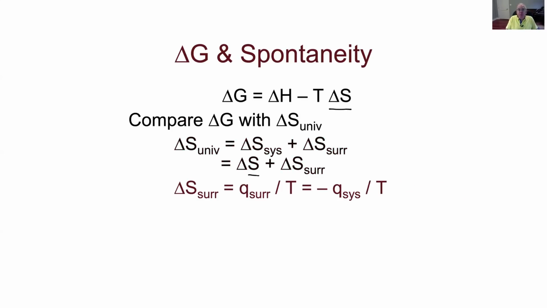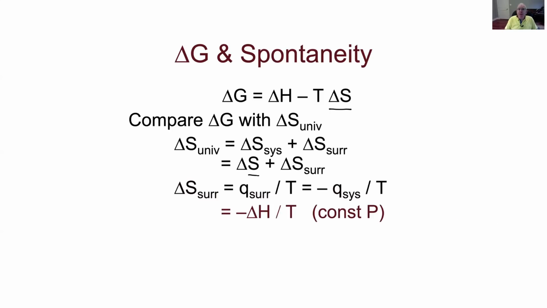Delta S for the surroundings, we want to convert that into something that's about the system, okay? Delta S for the surroundings, we're at constant temperature. That means we can say that's Q over T for the surroundings, okay? Q for the surroundings has to be minus Q for the system. So I can replace Q for the surroundings with minus Q for the system. So now I'm at least getting towards system properties, okay? Lastly, what I have in the equation for delta G is a delta H. Right now I have a minus Q, a Q for the system.